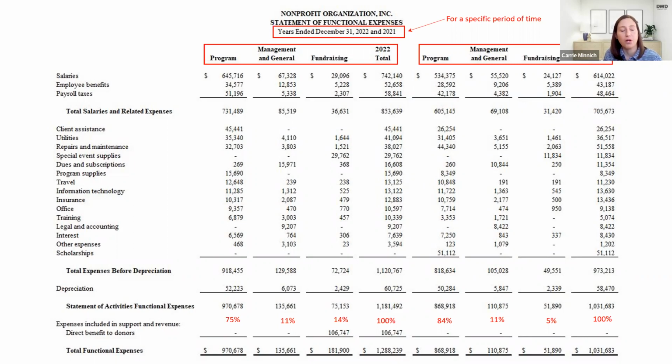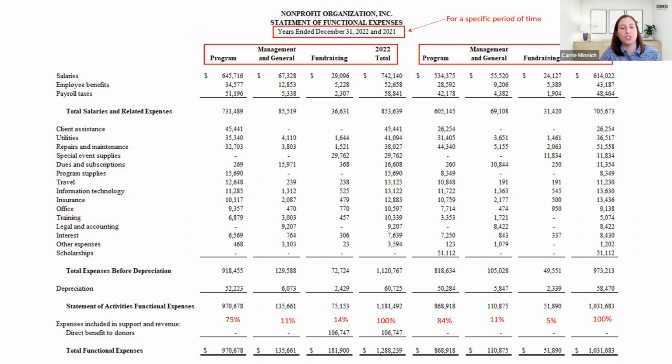But you also have to remember what your organization does. That's kind of like best practices, but your organization might be different. You might have all volunteers that do all your fundraising, so maybe you don't really have any fundraising expenses. Or you might be going through a huge capital campaign this year, so your fundraising expense percentage is going to be really high. So you do have to take those different nuances into consideration. But in general, 70 to 80% should probably be spent on program.